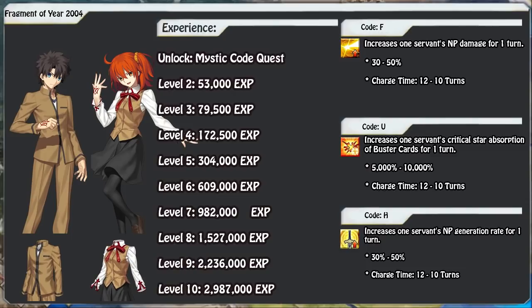So it is a little bit of a downgrade as opposed to just complete critical star absorption, but overall, you'll be able to find some pretty effective ways of using it. And then finally, we have the Code H, which will increase one servant's NP generation rate for 1 turn. This will be 50% at level 10 on a 10-turn charge time. So it's going to be very helpful in getting your Noble Phantasm generated, and then you can go ahead and use Code F to do the increase in damage. So overall, it is a pretty good one, right there in the middle of the pack. Being able to just increase your Noble Phantasm damage is going to be very helpful.